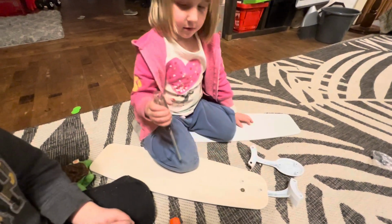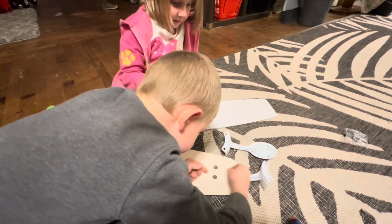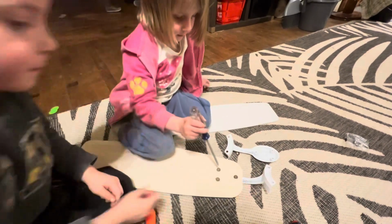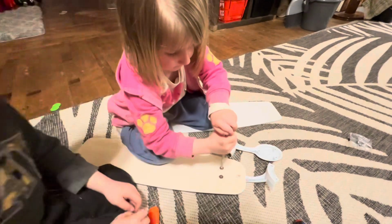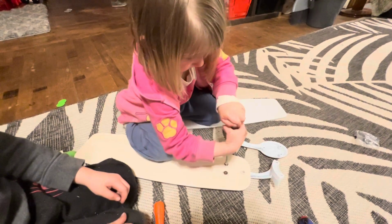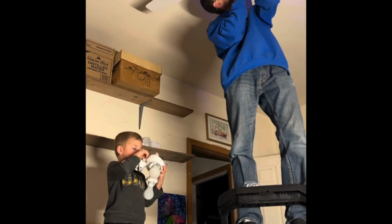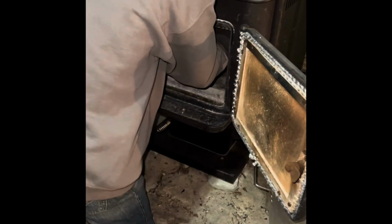Of course, you got to keep them involved in everything you do, so they know how to do it when they're older. They also have fun doing it. They feel more accomplished. They feel more needed and part of the family because you involve them. Everything we do, we try to involve the kids as much as possible. And this is Michael installing Nathan's fan.